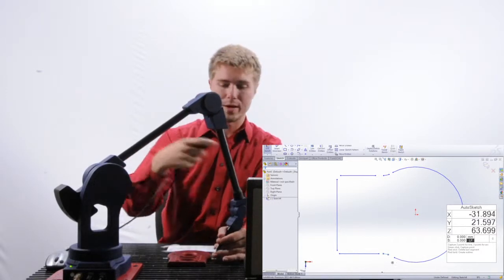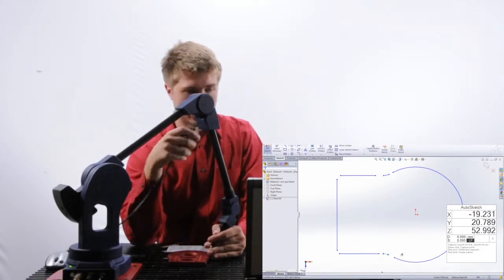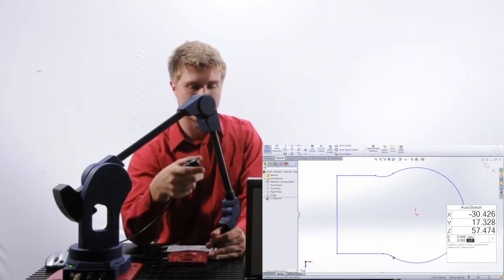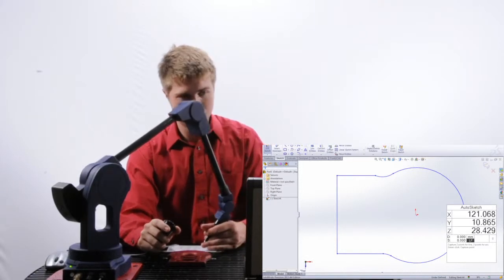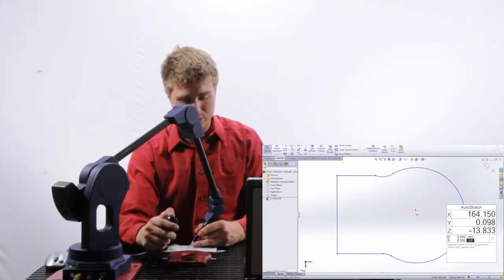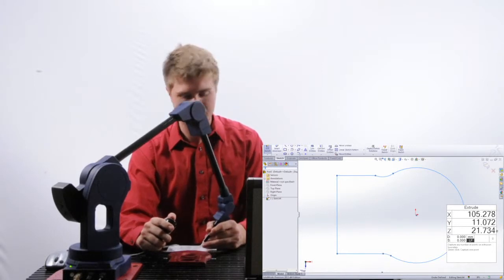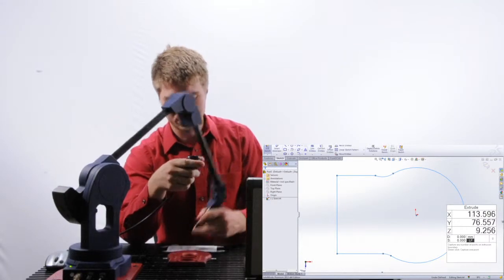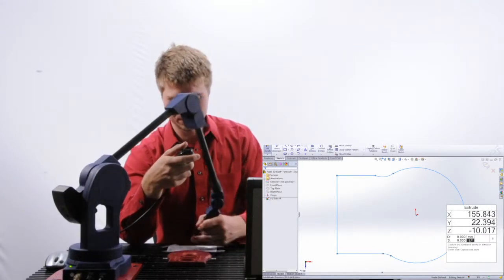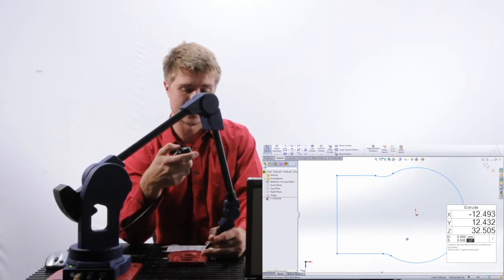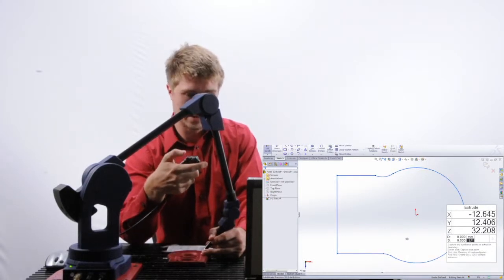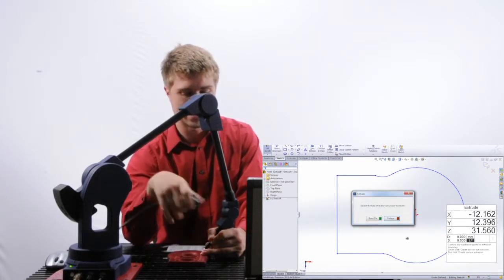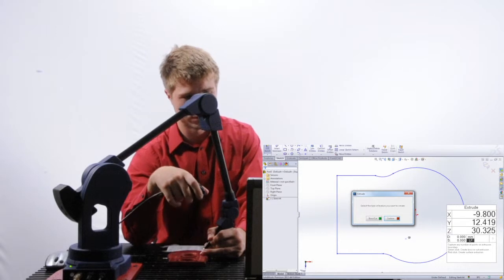And once we've gone all the way around the part that we want to create, we can simply hold down the front trigger button and you can see it creates our part on the screen. So the next thing we can do is use our extrude button. We can do that by pressing the extrude icon on our command plate, coming up to the top surface that we want to extrude to, pressing the top button, then holding down the front trigger button to tell it that's the only point we want to use to define that extrusion.